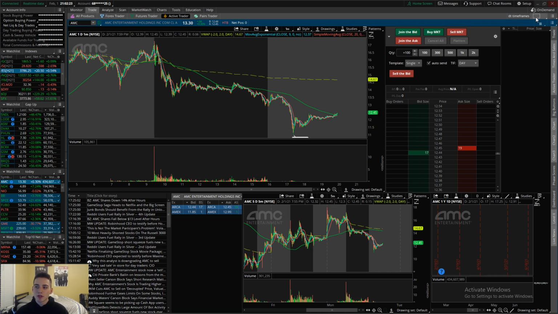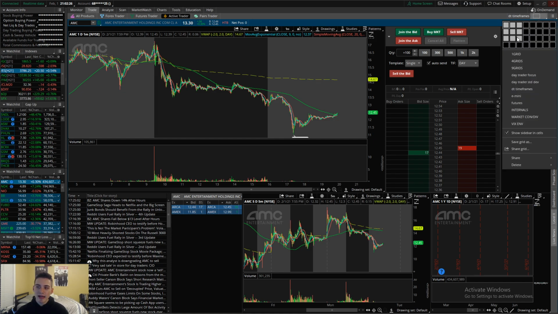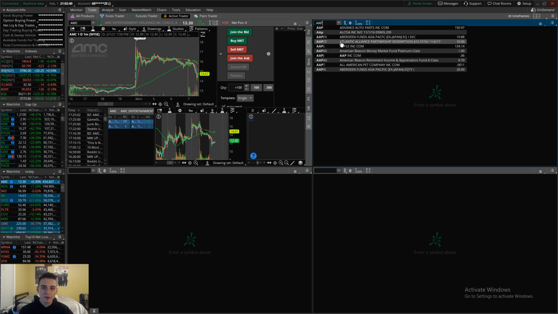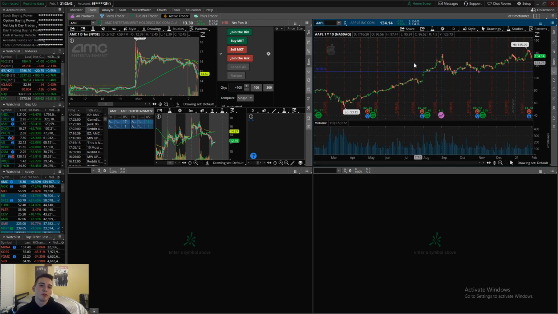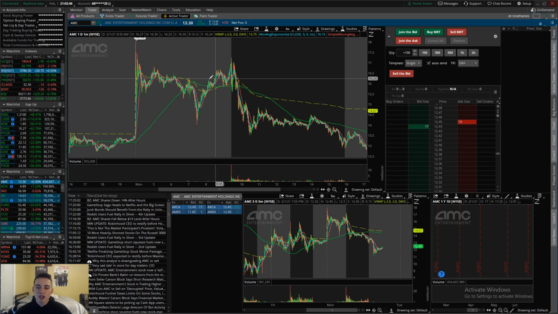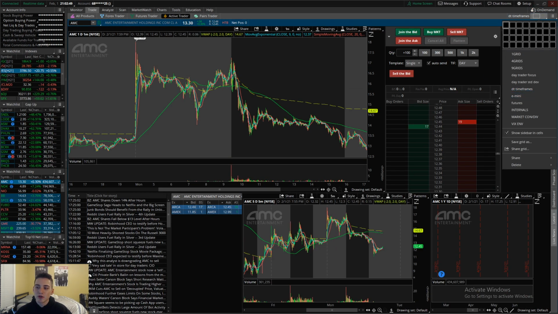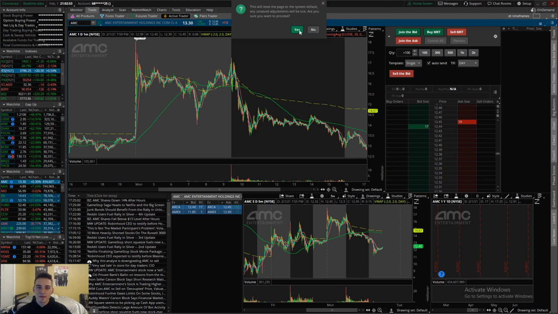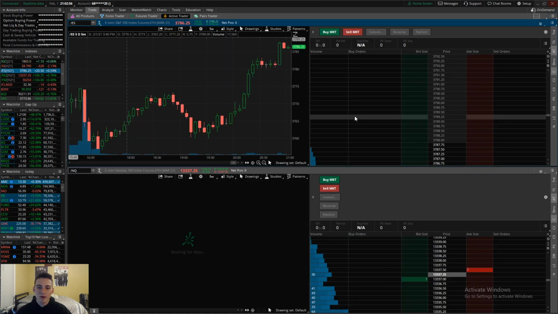The first thing you'll notice too is right over here, you can click how many grids you want. So I can make this 4 grids, and you can see everything just shrunk into a fourth of the screen, and I've got 3 more grids here that I can add tickers to. If I put Apple in here, you'll see it just pulls up a chart of Apple. It doesn't duplicate everything I've got going on in this grid. So again, I just use one grid, and I want to reset this just to show you guys. Any unsaved adjustments will be lost. So yeah, we'll go ahead and do that.